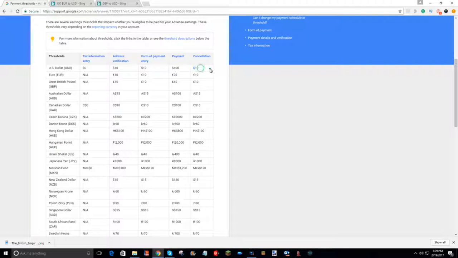And if you don't want that, then you can cancel it for $10 off that. And this rolls over and rolls over until you meet this threshold. So you can make it longer if you want. For example, you can cash it in around $300 and get $280 if you felt like it. If you go down to euros, it's 10, 10, and 70. You'll notice those numbers don't really line up. And then for pounds, it's 10, 10, and 60.